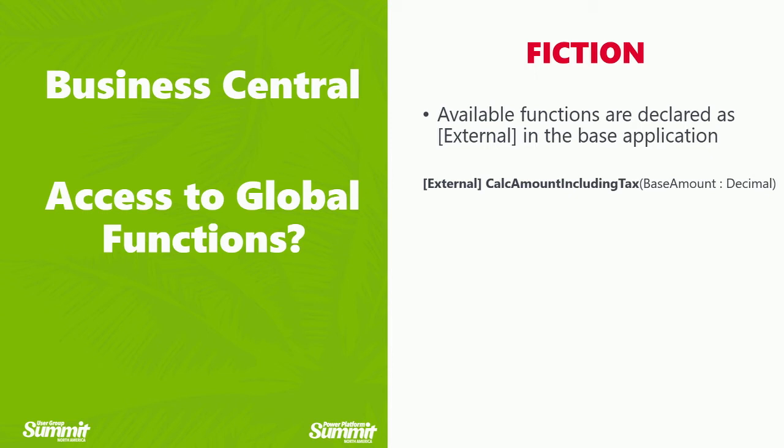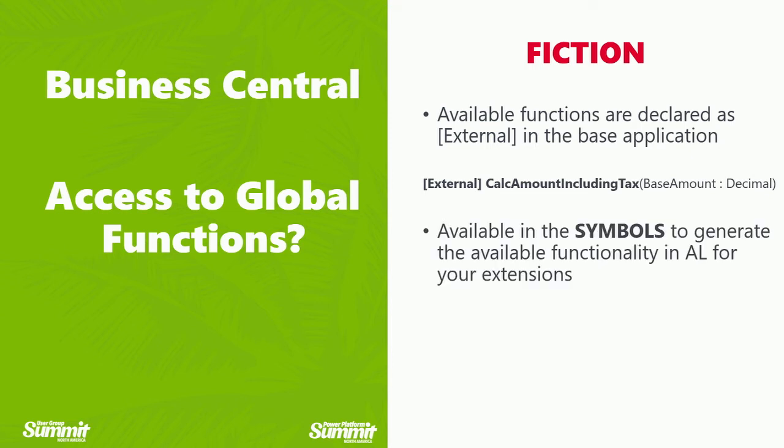In this example here, I've got the calc amount including tax. Now, of course, tax calculations are complex. So the code for that isn't exposed, but I can call that function and return the value based on the settings that I'm using. That code is available because we don't want to get that part wrong, right? We want that calculation to stay the same. So there are a lot of external global functions that are still available to you, but not all the functions will be available. And again, that's a benefit, because we're not embedding code in the source code. When you're embedding into source code customizations, you can break something. So it's a benefit to limit what you can touch and how you can touch it. It kind of tightens things up.